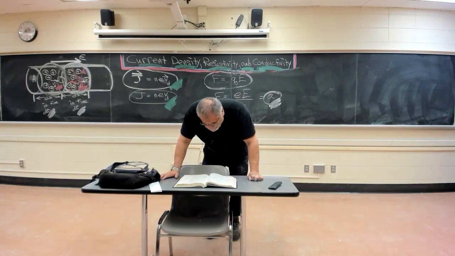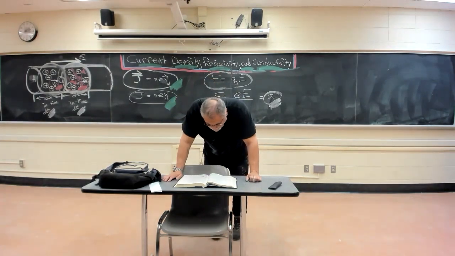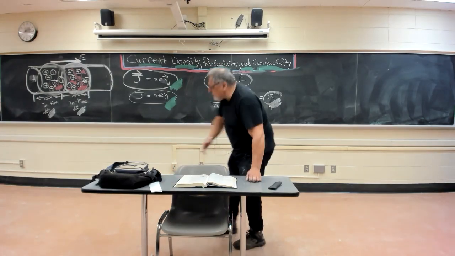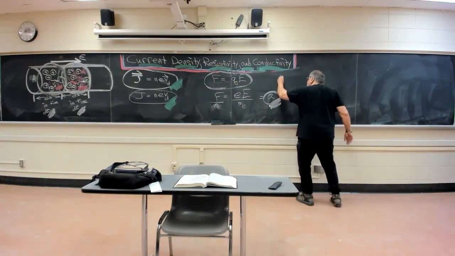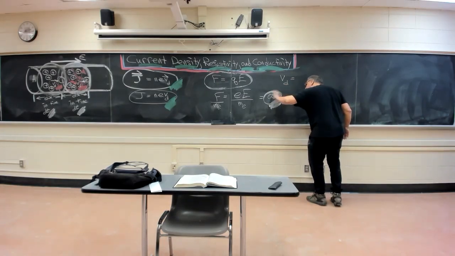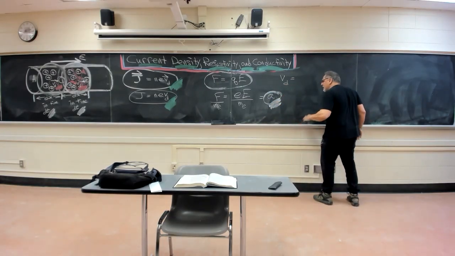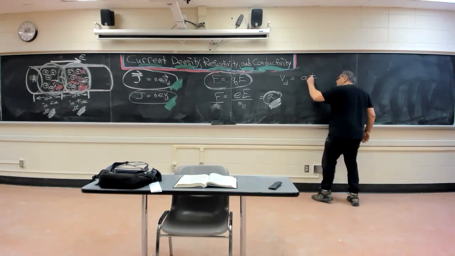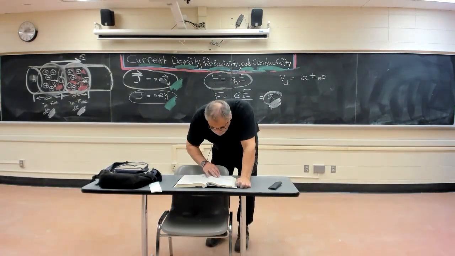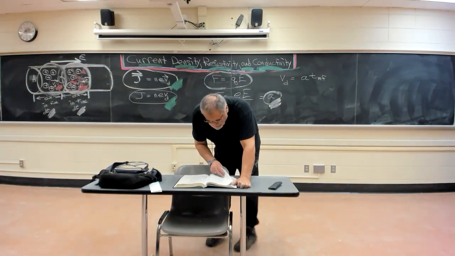So J equals n e V sub D, and we're going to talk about that in a second. V sub D itself, and I'm modifying this a little bit, guys: small e big E over m times TMF will give me V sub D. So you're going to reach a drift velocity in a particular direction. I'm bypassing some stuff in Dr. Katz's discussion, hopefully that's okay. It's going to be acceleration times the mean free time before any collision happens.